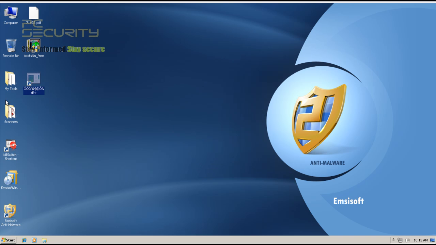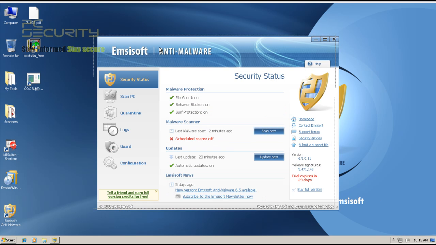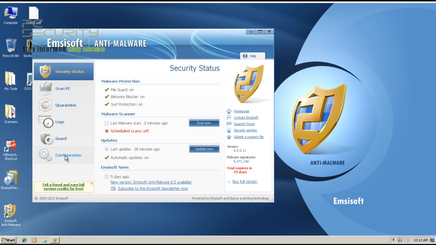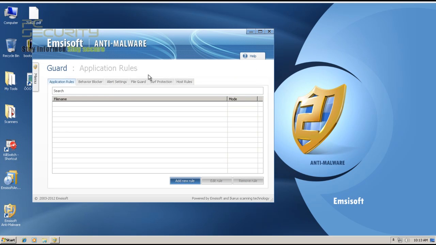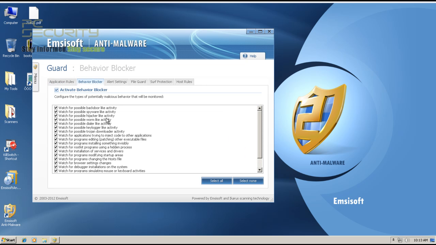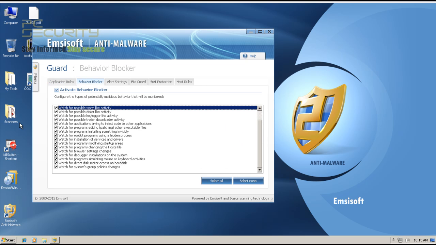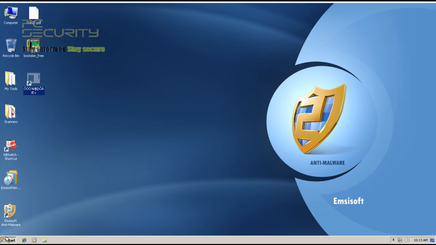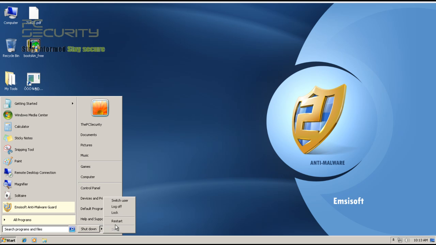So right now, it's not going to let me do any scan because I can't open Windows Explorer, so that's a problem with Emsisoft. Certainly, you'd want your paid malware solution to protect you from everything, and the reason why it can't protect against this sneaky piece of malware is probably because it doesn't have an intrusion prevention. So it is lacking in some ways in zero-day protection. The behavior blocker is pretty responsive, that's good, but I think they still have to fix some loopholes here. So I guess I'll just reboot in safe mode, get rid of that stuff.